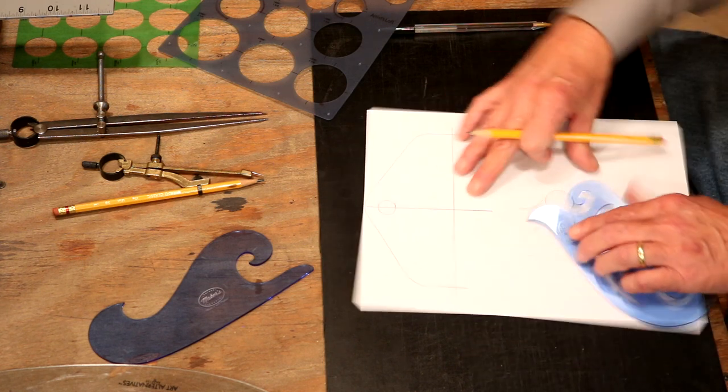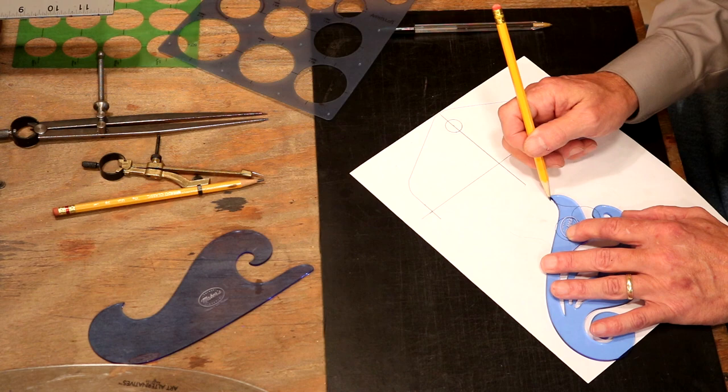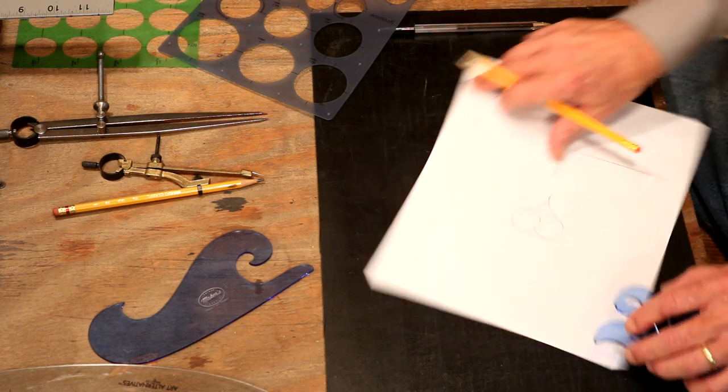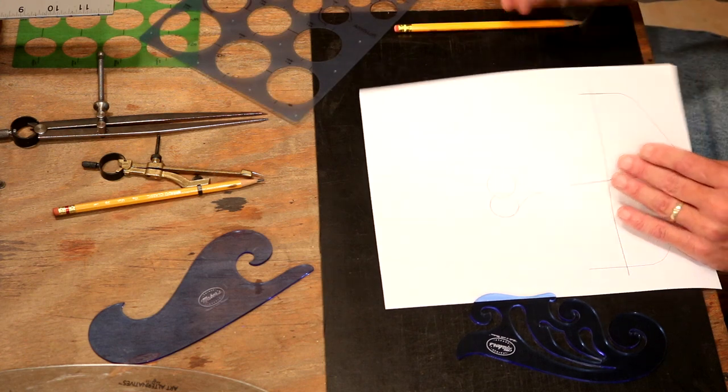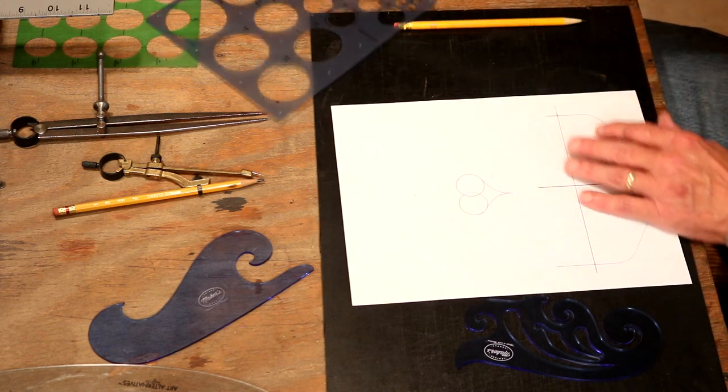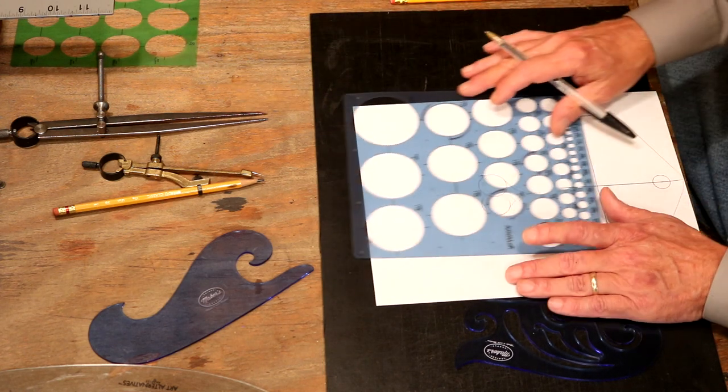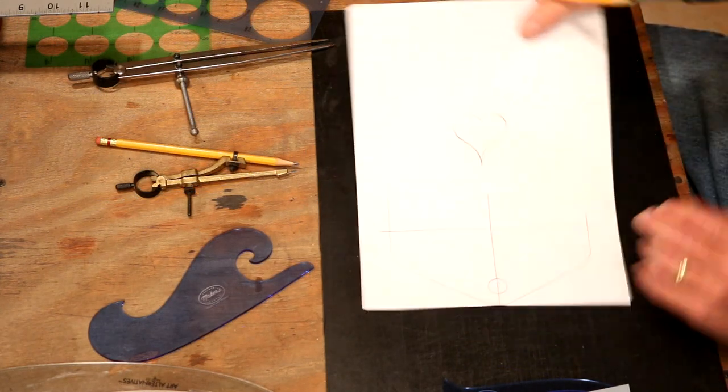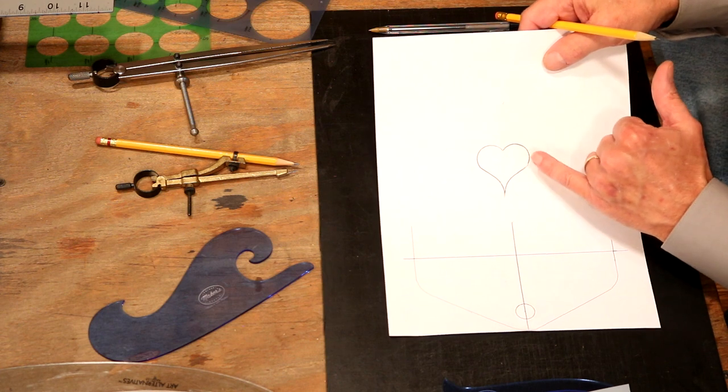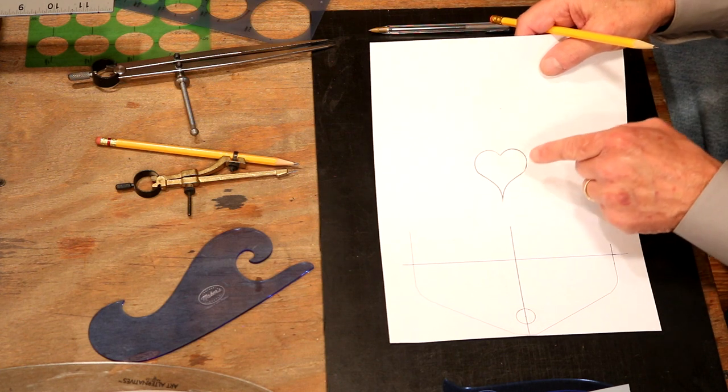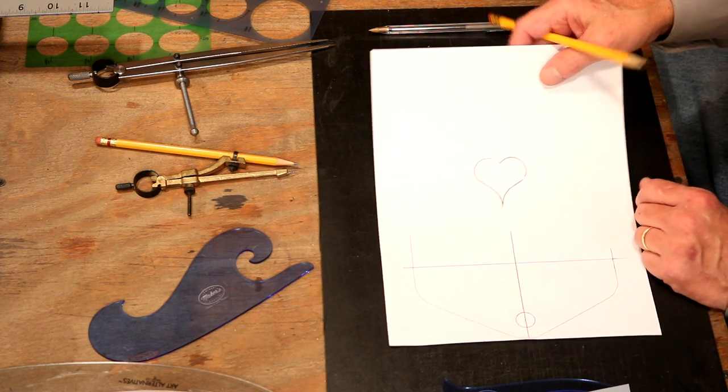Let's jump over to one of our French curves. Now, with this, we can go all kinds of ways. We could bring this down. Let's say about right there. Use that curve. We could make a very stylized heart. Make a good, hard point on that. So many ways we can go with this. In fact, I tell you what, let's draw this in in pen, because the pencil is just not working for us. Well, there we go. We've got a heart. In fact, a very stylized heart. We can go so many ways. This is so indicative of leather craft. With this design alone, we have unlimited options.